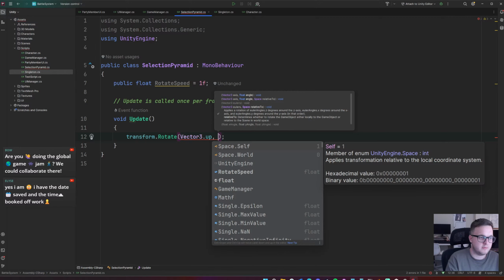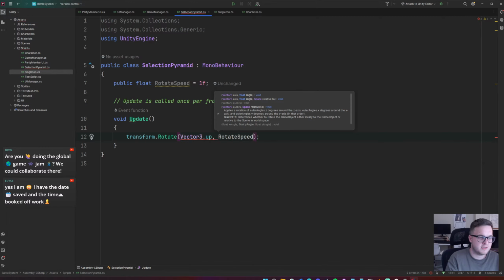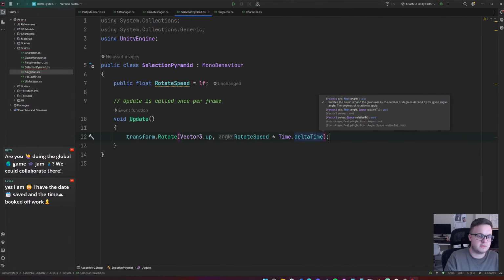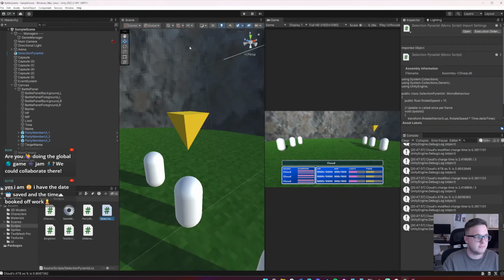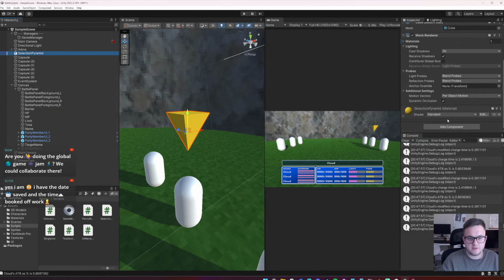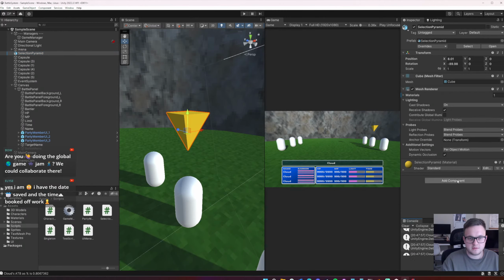The angle will be rotate speed times Time.deltaTime. Selection pyramid.